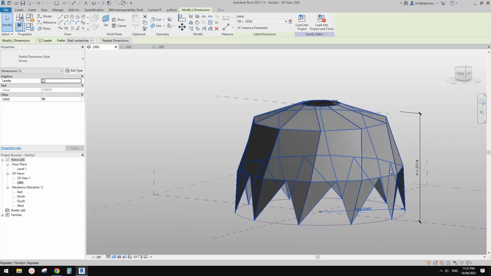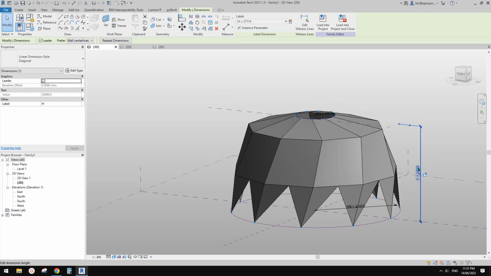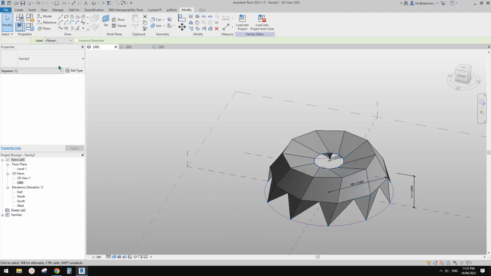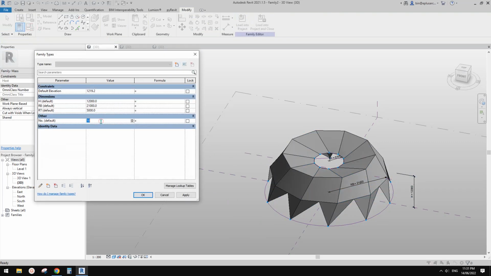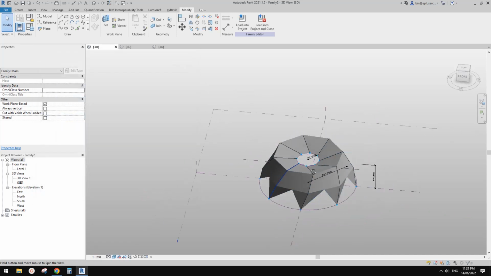Yeah, it's very ugly, but it works. 24. How about 12? Oh. 8. Okay, so that's it. So this is it.